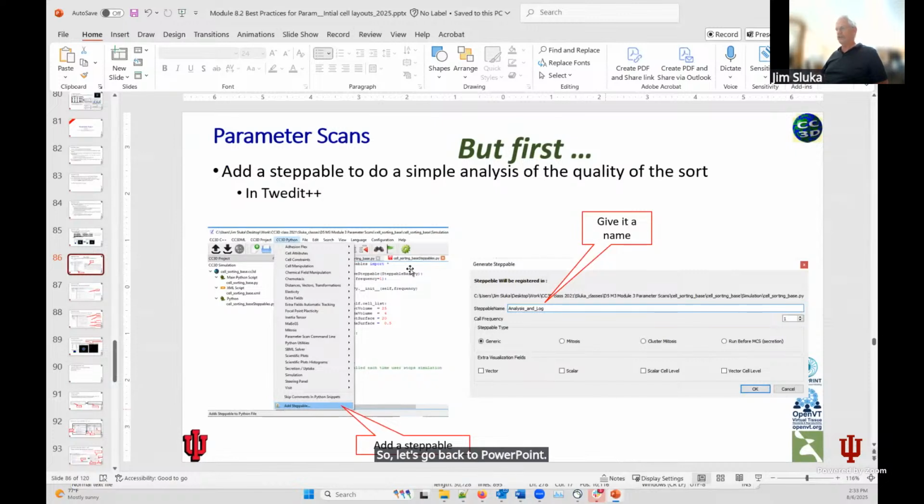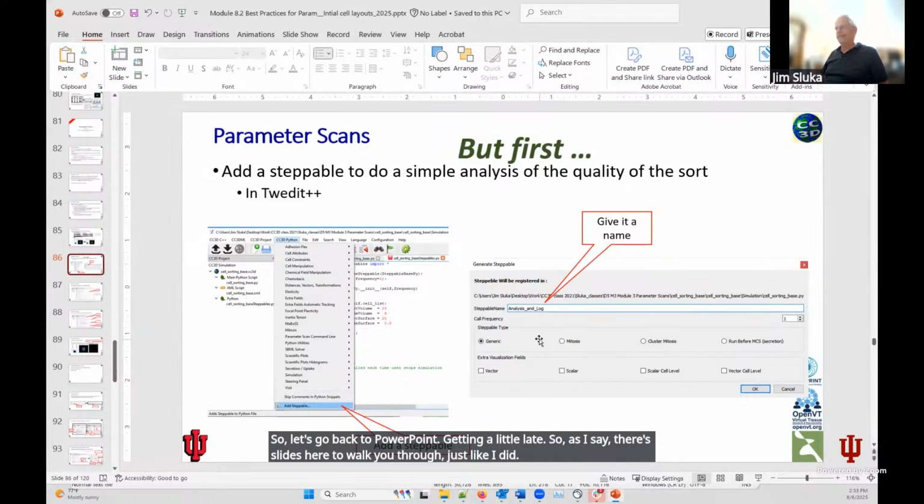Getting a little late. So as I say, there are slides here to walk you through, just like I did, how to add the parameter scan.